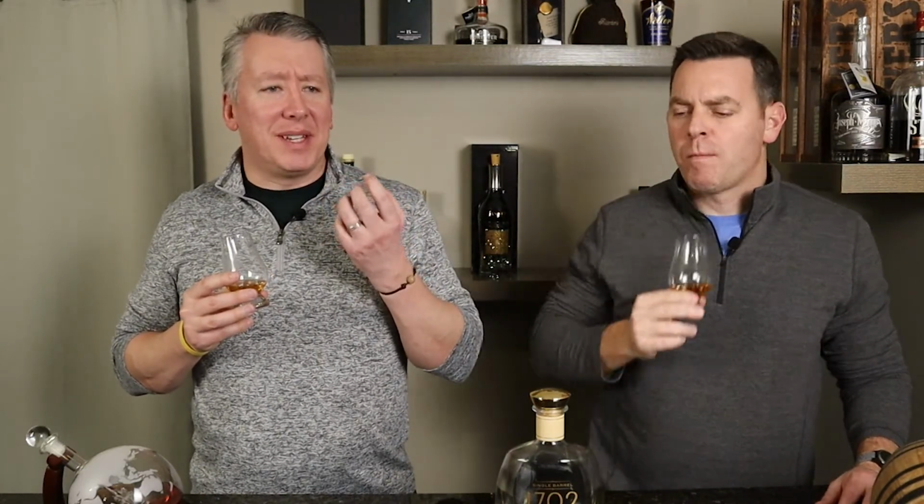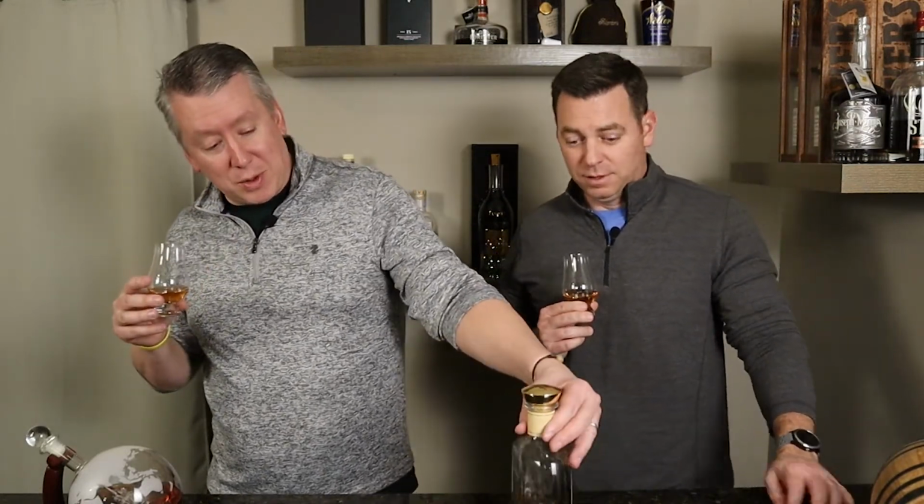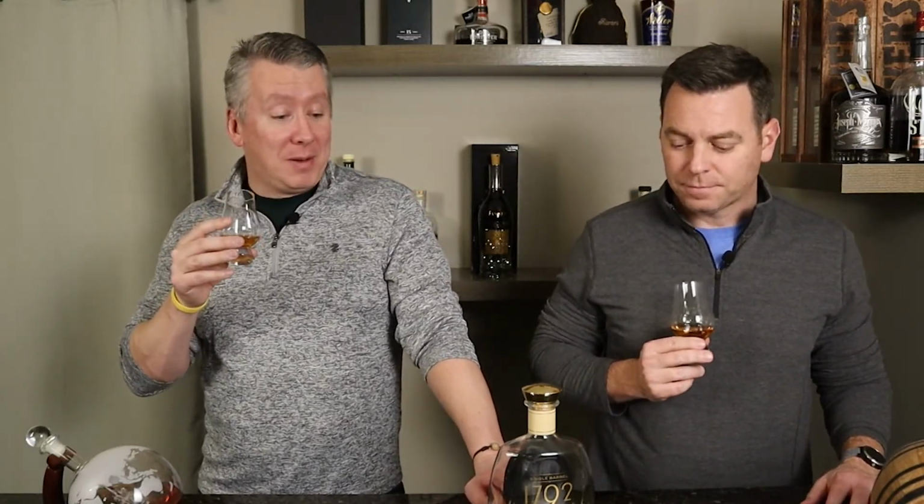There is a really funny middle note that starts to get almost tingly. Maybe going back to that zest, the citrusy zest, like there's a little bit of a citrus acid type note right in the middle, which I assume is probably from the rye. But man, that is a sugar bomb. There are so many sweet notes that come off that. I enjoy their flagship. Well, you kind of enjoyed that one too. This one's even better. I would say right now, out of the ones we've tasted so far, this is the best one.